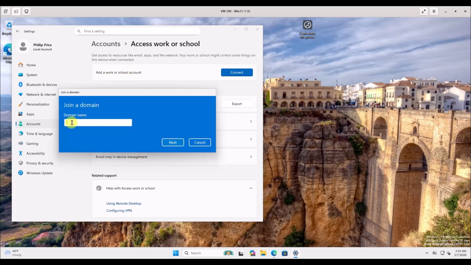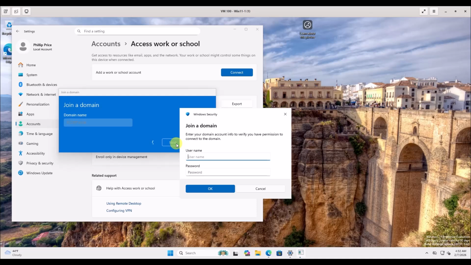Now it's asking us to provide the domain name. So remember our domain name is ecore.local. I type it with all caps eCore, then dot, and then local in lowercase, then select Next. Now you're prompted with a login. This has to be a domain account that has permission to join a domain, so that would be a domain administrator account. Remember there was one built in, so it's just called administrator. Then give it the password that you assigned it. Once you've done that, you can select OK.